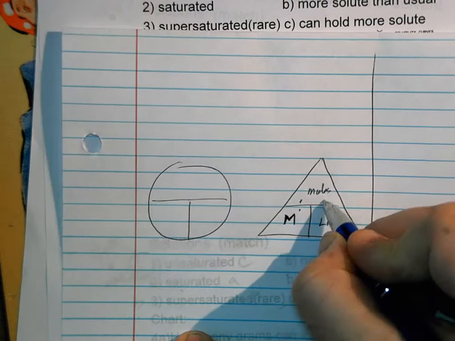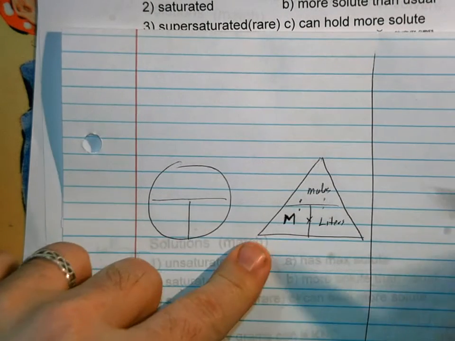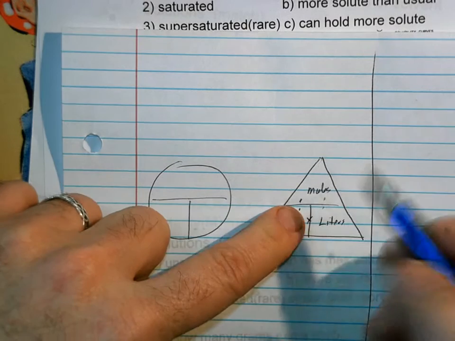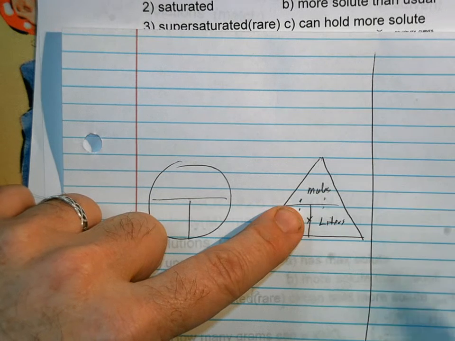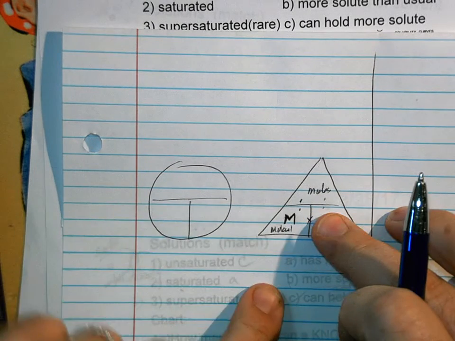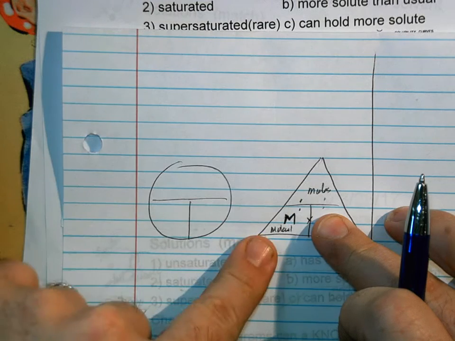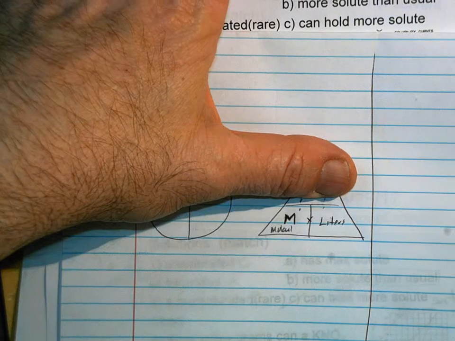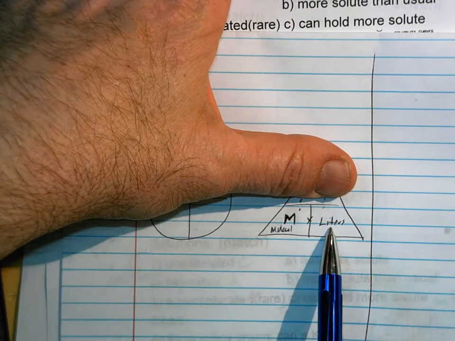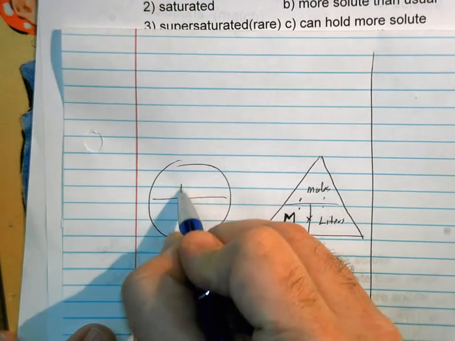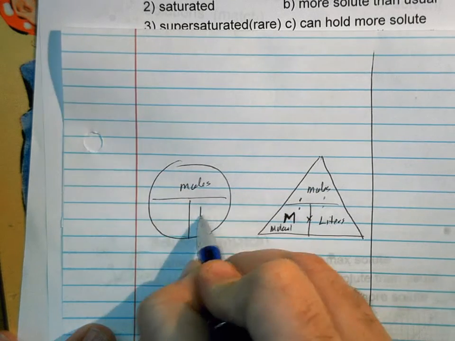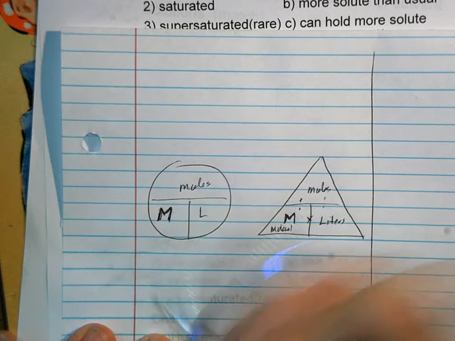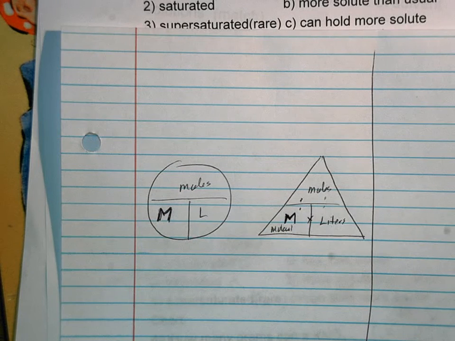What's nice with equation triangles is that if you've got to rearrange the equation, if we ask you for molarity, you cover up what you're looking for, and it's moles divided by liters. Or if we're asking you to calculate the volume, you cover up the liters, and it's moles divided by molarity. Or if you need to find the number of moles, you cover up moles on the triangle, and you've got molarity times liters. So if you prefer, it can be moles over liters, and this would be molarity there. They can help you when you get these problems, depending upon what you're looking for.